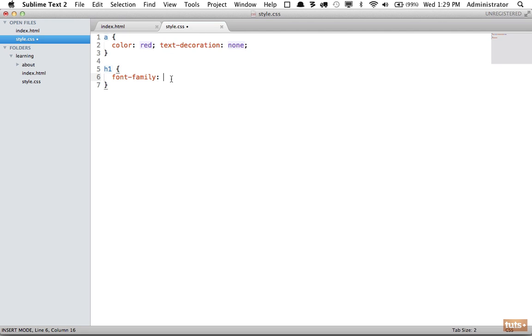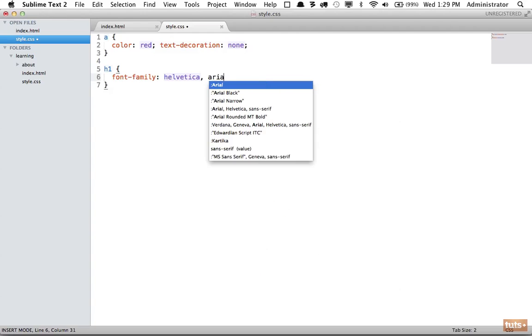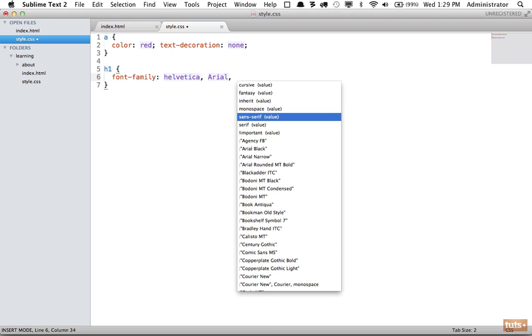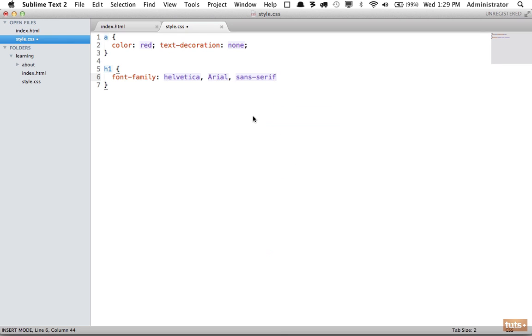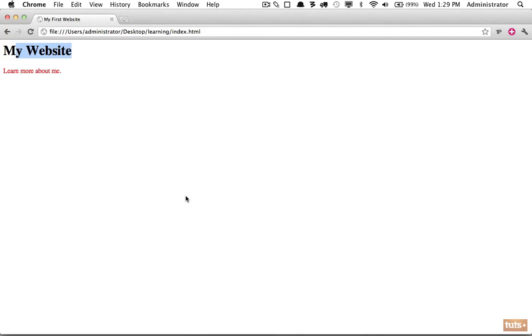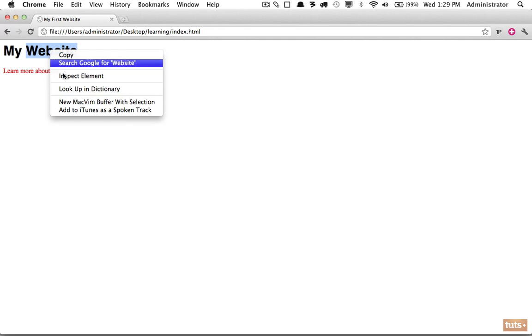In this case, I'm going to specify Helvetica and a fallback. And that means if the user does not have Helvetica, fall back to Arial. And then there is a base value called sans-serif, and that will refer to, without getting into it too much, a very specific kind of font. However, a good tip to know is sans-serif will automatically use one of these fonts if it's available as the default. So what you can do, if you want, is set this to sans-serif and make sure you end it with a semicolon, and it will automatically use the most appropriate sans-serif font. I'm going to save it. And now if I reload the page, you can see in this case, it seems to be using Helvetica.